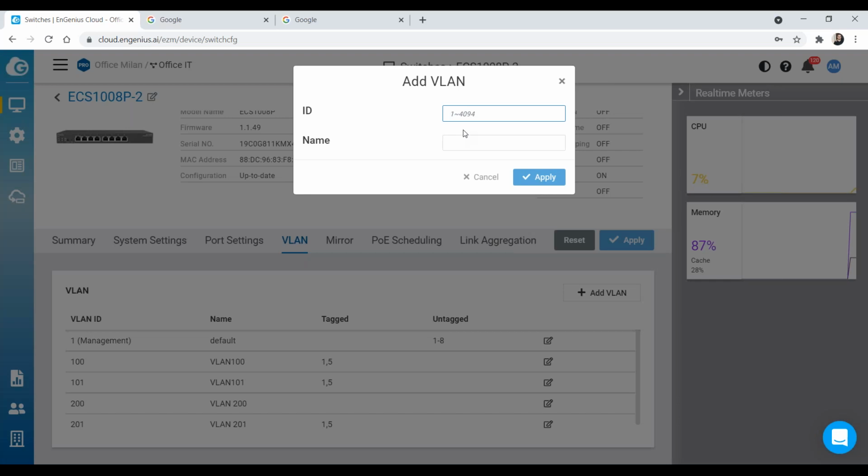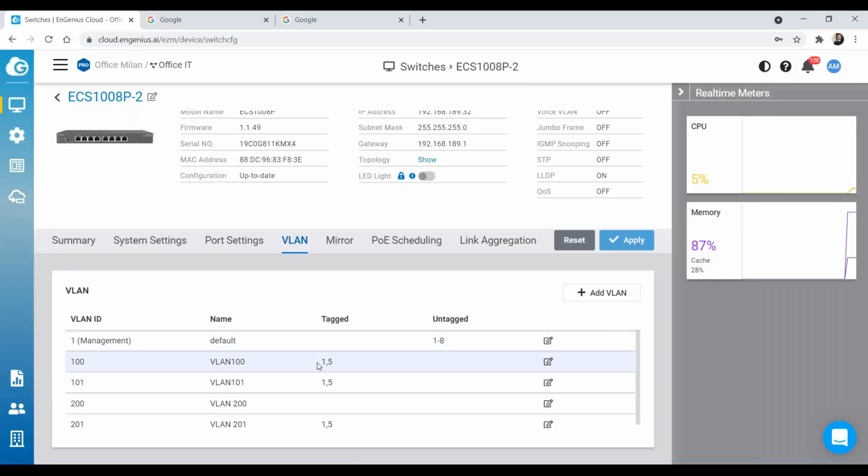I need to announce the VLAN and tag it on port 1 because it's coming from the main switch for all VLANs. This does not matter, this is an unused VLAN. And on port 5, because I have the access point. So this is quite simple, okay?